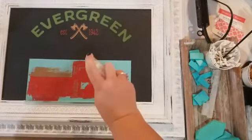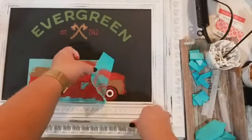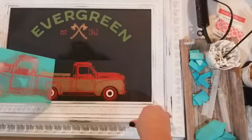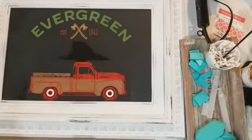You know what? Some of this might be a little dry. If I could aim the spritzer, that would be good too. Oh, we got a little peek of my red wheels. Shots tonight. Hey, I don't care who you are. I think that looks cool with my red wheels. Oh my gosh. Who'd have thought? My vintage truck with red wheels. Goodness gracious. It really is cool. The detail is really, really cool. And I'm happy with the color, and it's going to look sweet as soon as I get this tree in there and the other words that we're going to do in white.